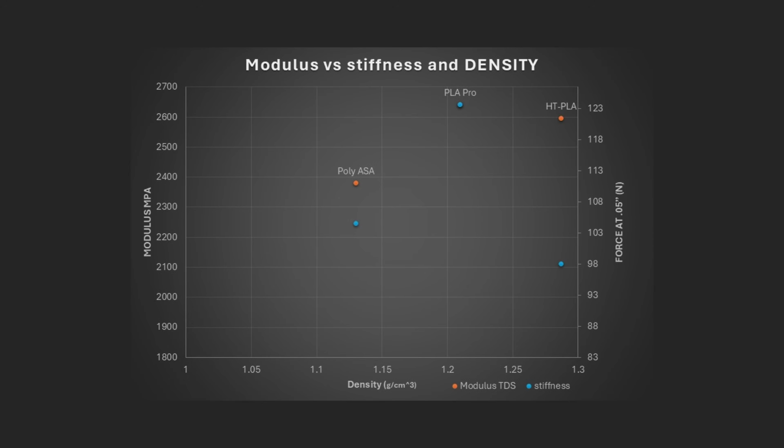The HT-PLA has a much bigger gap to make up, and it's kind of the focus of this video, so let's concentrate on it. I will look at nozzle temperature to start with. The initial value was 220, so I tried 215, even though I know down is the wrong way to go, 230, which closed the gap significantly, and then pushed it even further to 240, which started to go in the wrong direction.